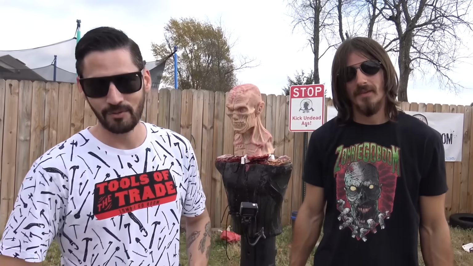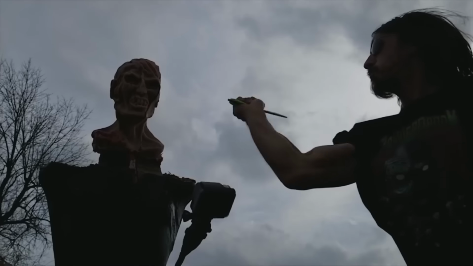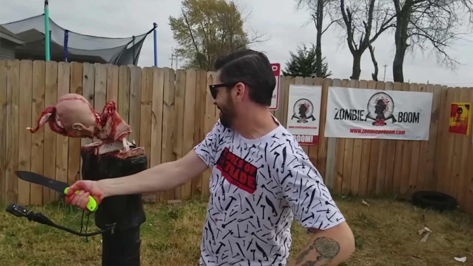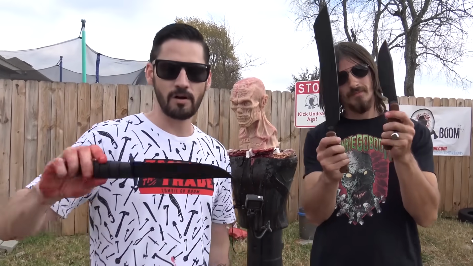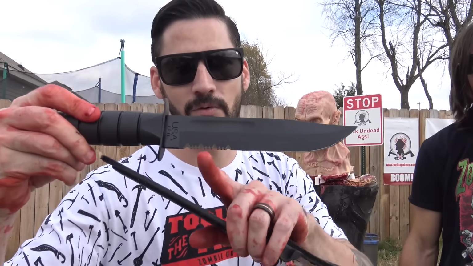And last time you saw us stab a zombie head with the Zombro, chop a zombie head with the Zomstro, and decapitate a zombie head with the War Sword. Well, today we're going to be doing the same thing, but with another 3 K-bar offerings. The first one we're going to be stabbing the head with is this original K-bar with serrations, which is really badass. The original K-bar, baby.